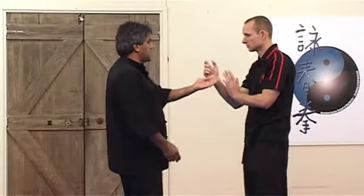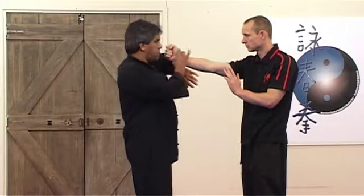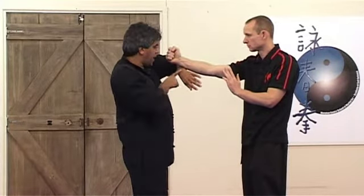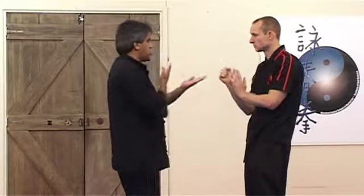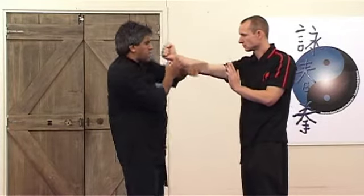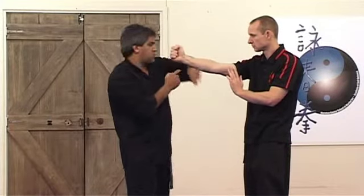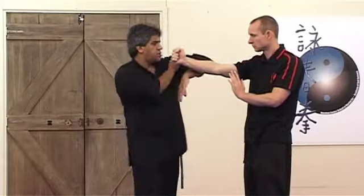The common mistake is that as a punch comes, they draw in. They draw the punch in, and you're going to get hit, because the angle is incorrect. So Bong Sao is actually a searching block. It's out, it's long. If the force is so much greater, I can change that block into a Tan. I can learn to collapse it.